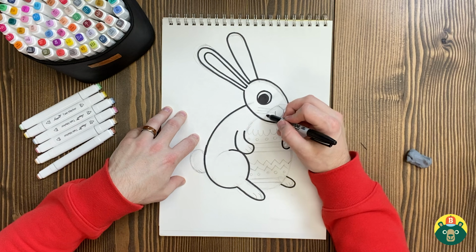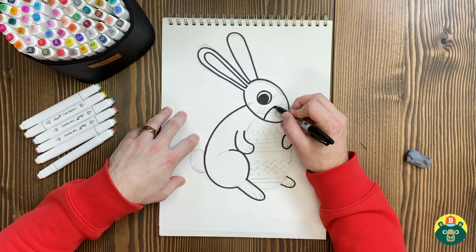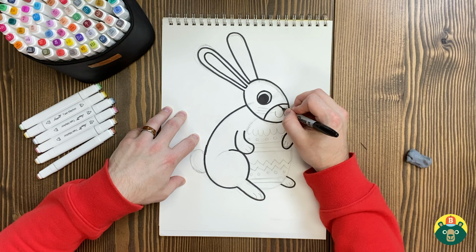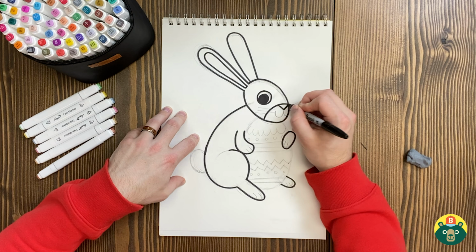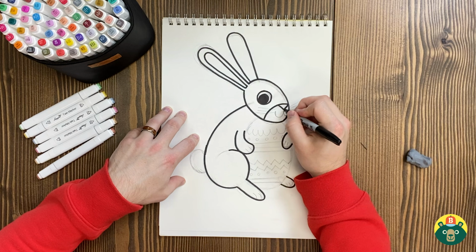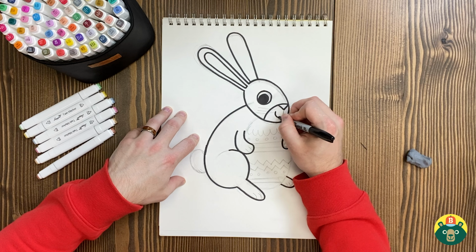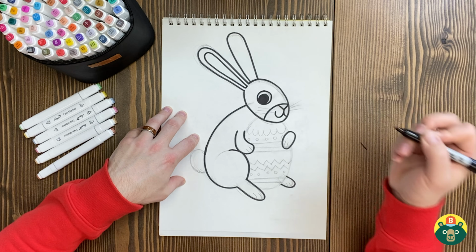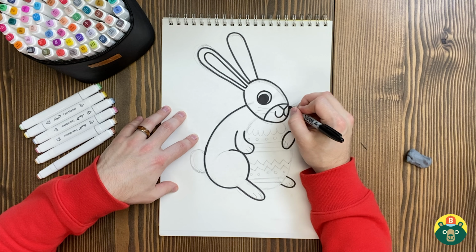And then we'll draw the little mouth area with their nose. Make that upside down V. And then we'll do the little smile where their mouth is. There we go.